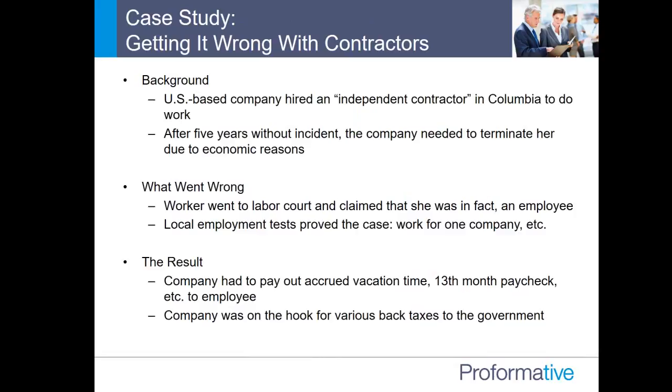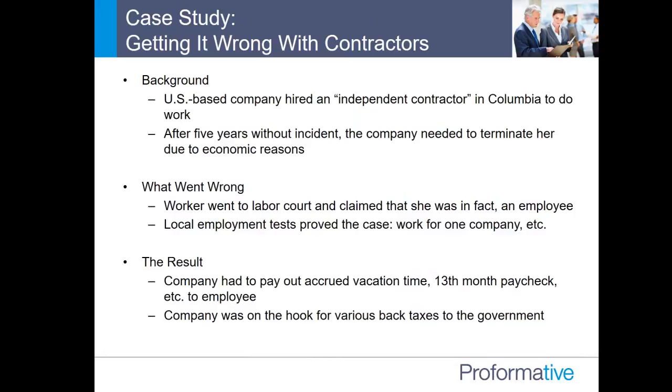So the result was that the company had to go back and settle all back taxes. They had to effectively gross up the taxes that they failed to deduct from her. So effectively what she received in her hand was deemed to be net income. They had Social Security and other social taxes to pay back, as well as all the accrued vacation and 13-month payments that accrued in that particular country. So in some countries, you don't just get paid in 12 monthly installments, you have what's called holiday payments, and those, if they're not stated or paid, are payable on top of the annual salary. So again, understanding that liability and exposure was important.